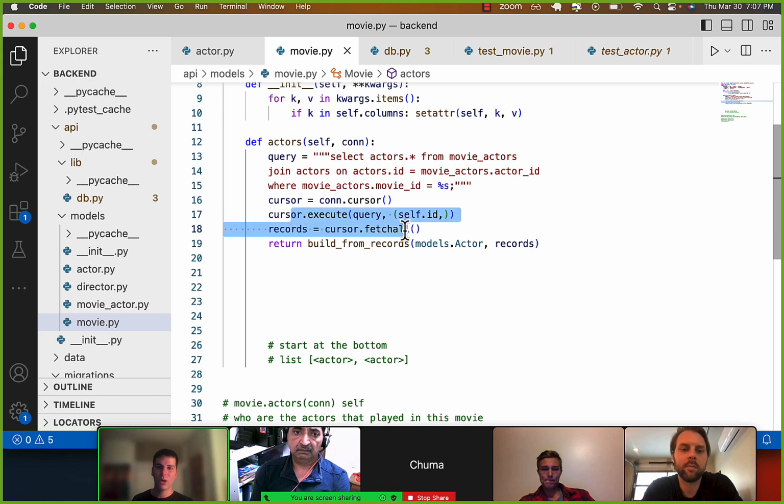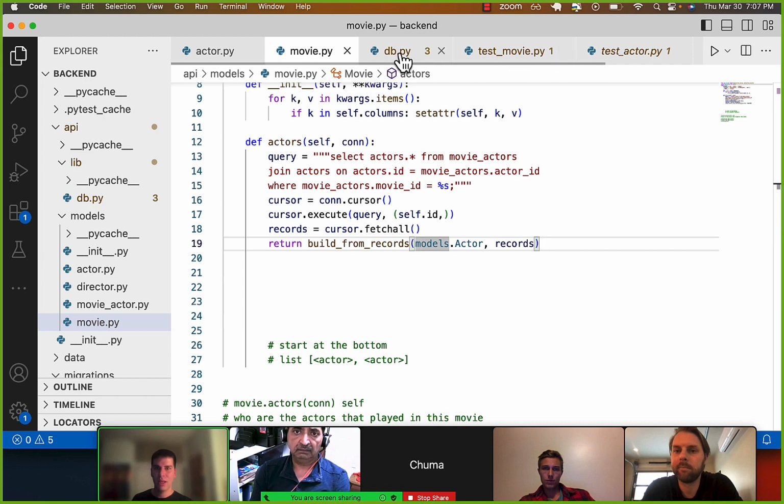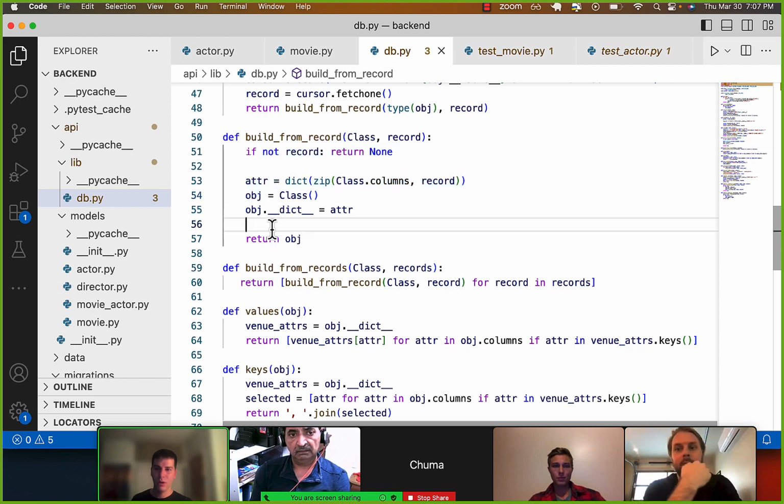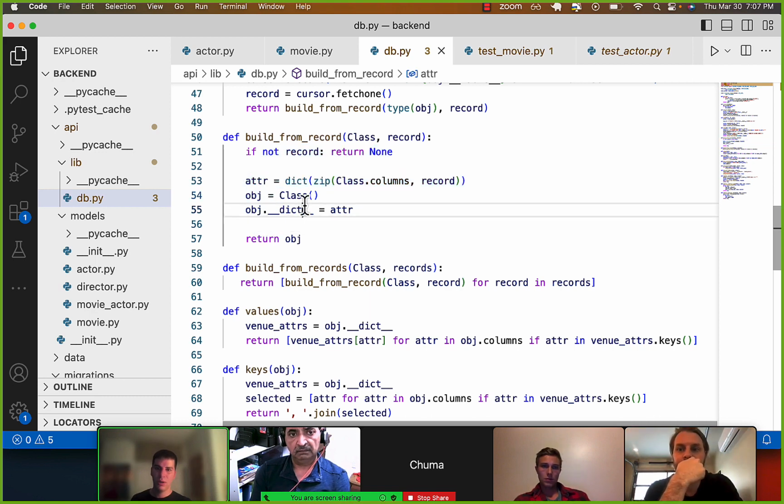And whenever we couldn't figure out what was going on, like with this build from record thing, we just put a breakpoint in the actual code. If we put the breakpoint here, we can have the code essentially tell us what the problem is by walking through each of these steps.